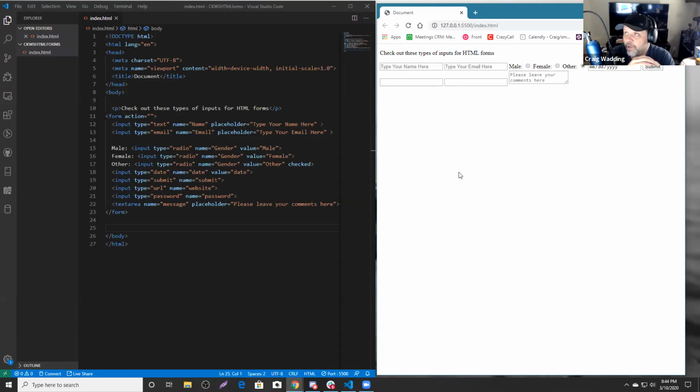one bit of free advice though: if you get Visual Studio Code and you go to download some extensions, try to research what extensions you put on there first, because if not, you're just like a kid in a candy store with a blank check. You just start installing all these extensions and you don't even know what half of them mean just because they look cool. And then later you've got all this weird stuff going on on your screen.